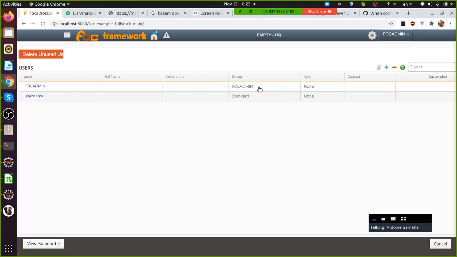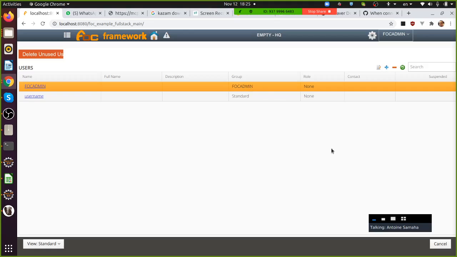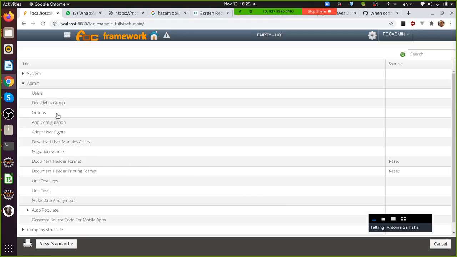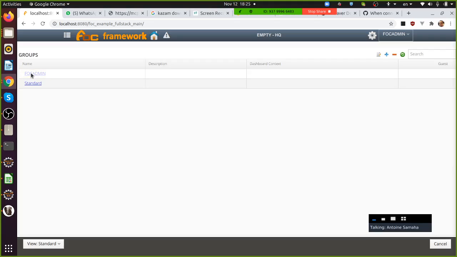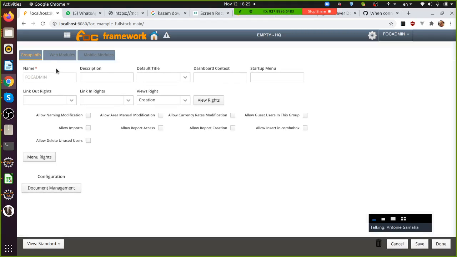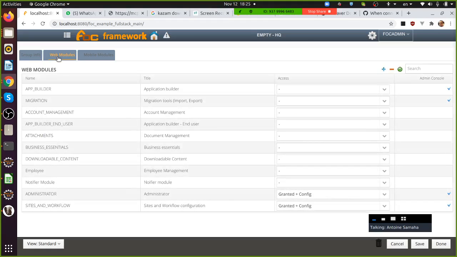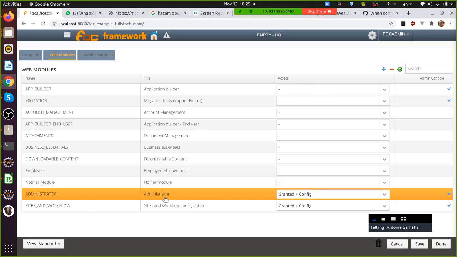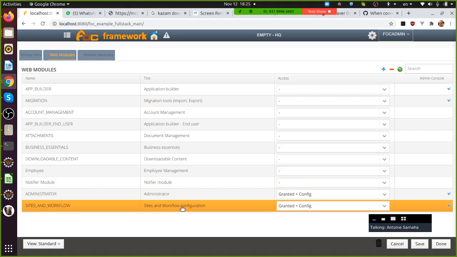Fock admin has group Fock admin, right? So I'm gonna go out and go to the groups, Fock admin. The Fock admin group has some access to some web modules. Let's go to the web modules. You see, by default, the Fock admin module is created with admin rights on these two modules.